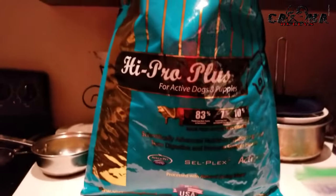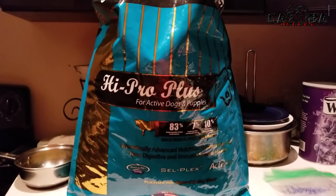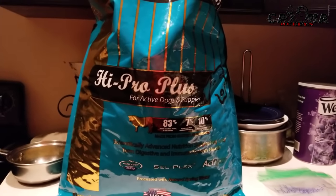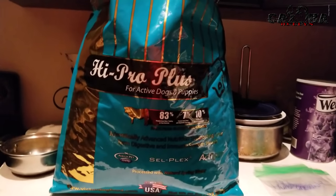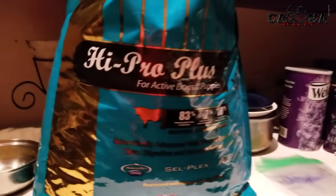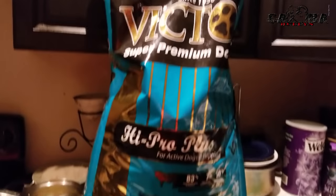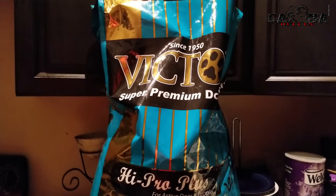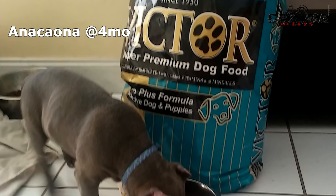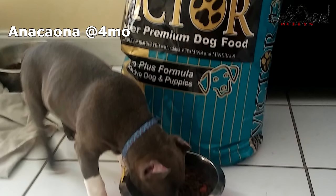Pretty much, I'm gonna be downgrading from that into a raw diet anyway. So this is just kind of a filler to help them transition from the kibble to the raw. But it's a really good dog food if you don't use raw. If you're not going the raw way, I've been using it for a minute now. It's what I've been using since day one.